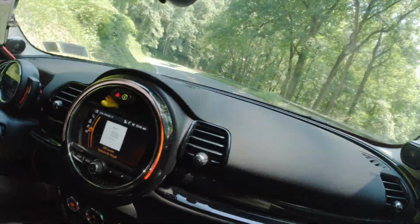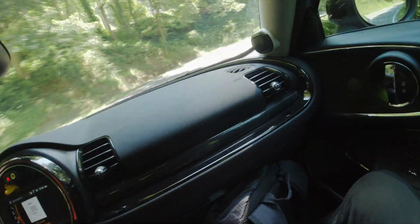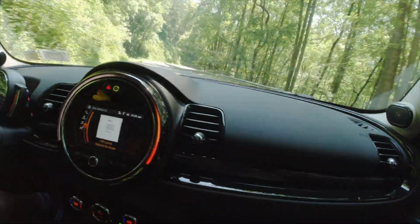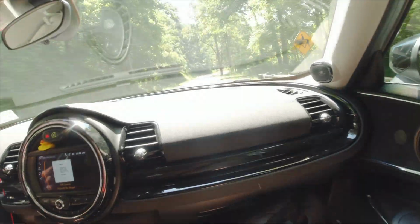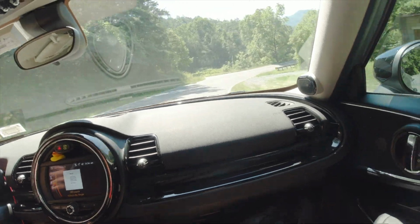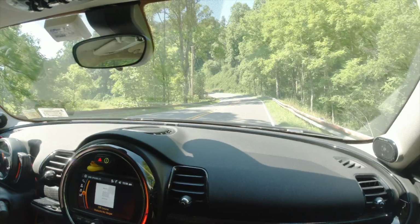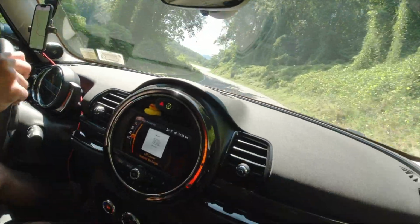Oh, it's sliding already. You can hear it. That's you. Mate, it sounds like you've got a kid's Lego box in the back. Oh Jesus! Oh man, massive understeer. You might as well be driving a VW Golf with that amount of understeer. Yeah, the all season. Yeah, you need some. I need performance. Yeah, you need performance.